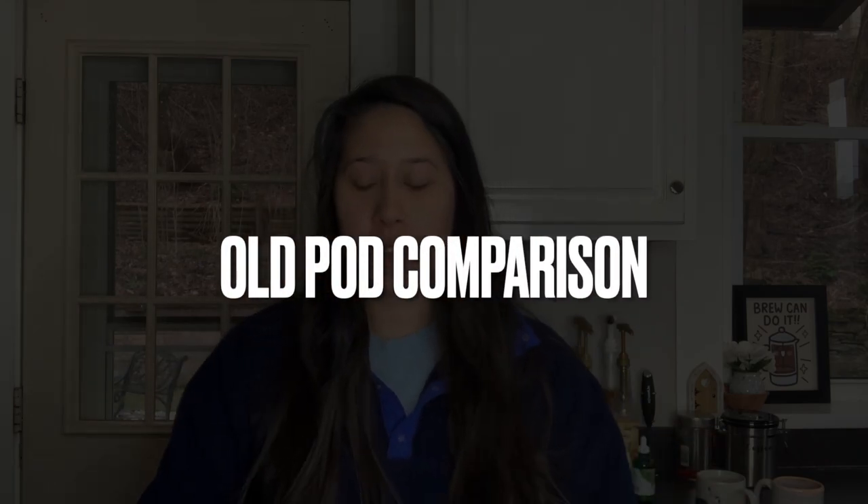I just pulled out one of the pods I kept from the old Alto size. This is super weird — so this is the new 12-ounce pod, and this is the old 14-ounce pod that was the Alto size. It's very strange to me that they had to make it so much larger. Maybe people were saying it wasn't strong enough. This honestly feels very similar in size to the pour-over pod — and they actually are the same size, which for a 12-ounce and an 18-ounce is kind of strange. I remember with the 14-ounce pods, I had pretty big coffee mugs that were just a bit short of 14, so I'd have to stop the brew. But the 12-ounce does fit in my big mugs.